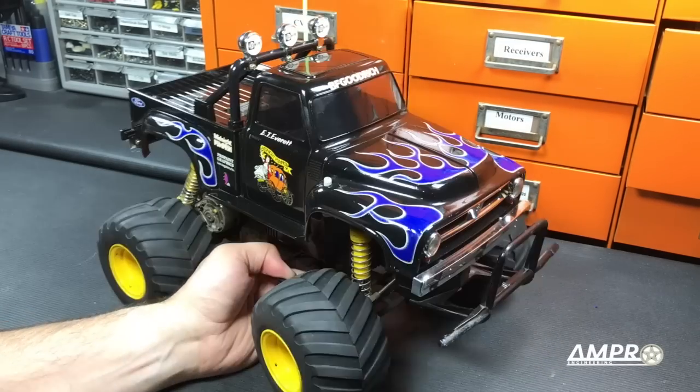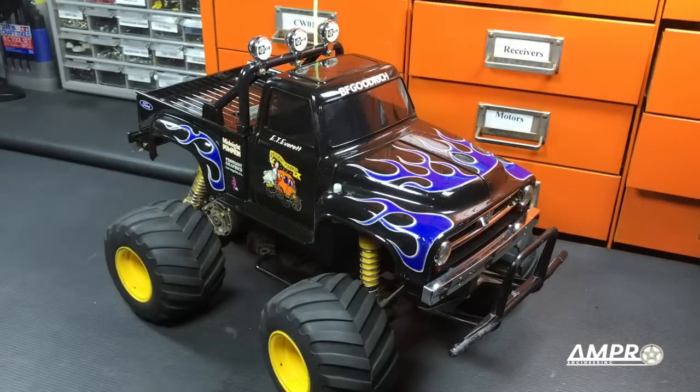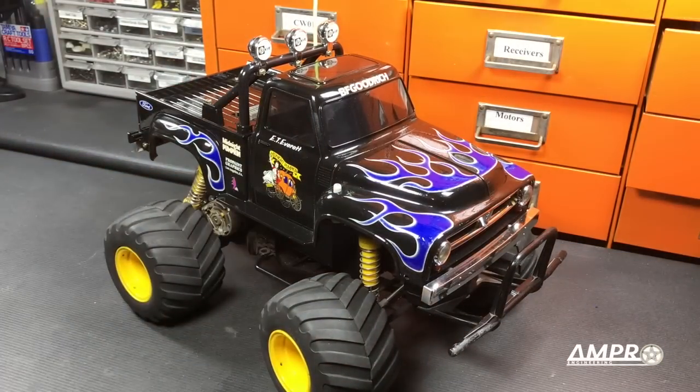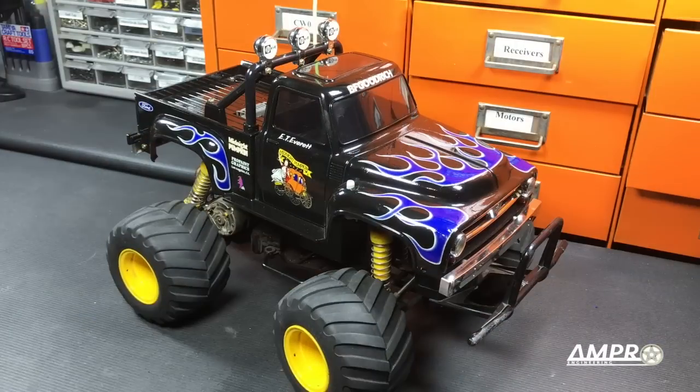For the collector, if you are a Tamiya collector, why do I have to say anything? You already have one. How can you have a collection without a Midnight Pumpkin and a lunchbox? Unlike the lunchbox that came in a dozen different varieties, the Midnight Pumpkin unfortunately didn't get that. For the collector, you probably would want to go for the chrome one, simply because it's a little rarer, the body's a lot cooler, and I think ultimately is going to be worth a lot more in the future.